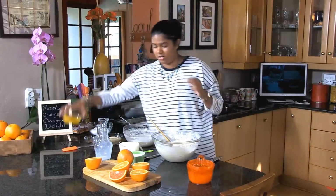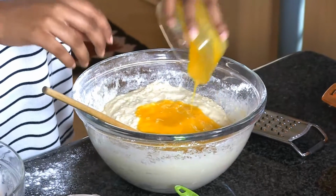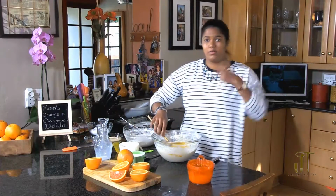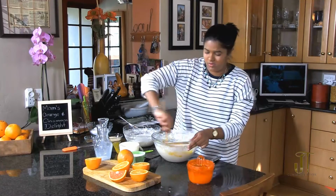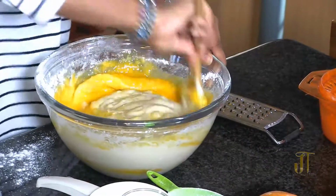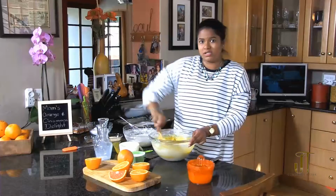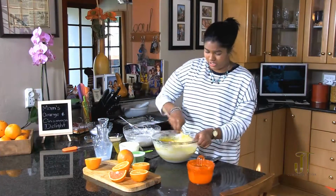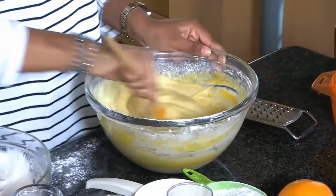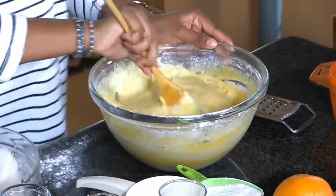So now I'm going to add in my eggs. The reason I separated them is because if you whisk this up, you get more air into your cake and it rises better. So I'm just going to combine my egg in. If you find that your cake is too stiff, you might want to add in some more liquid. I think mine should be fine. This cake can be made with granadilla, with orange, with whatever you want it to be made with. It's a nice base to have, and then you can add other stuff in.